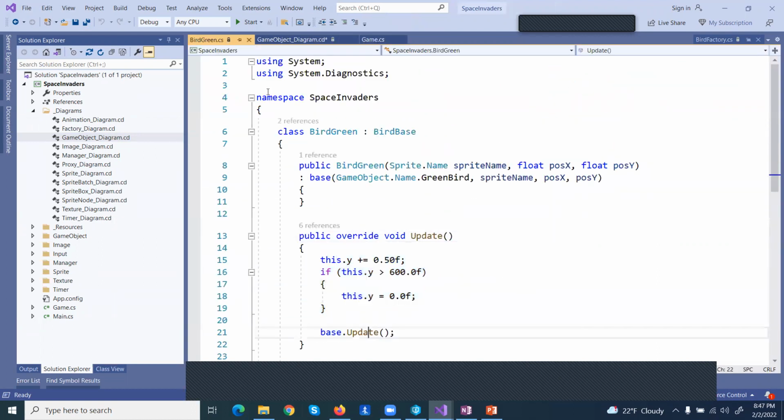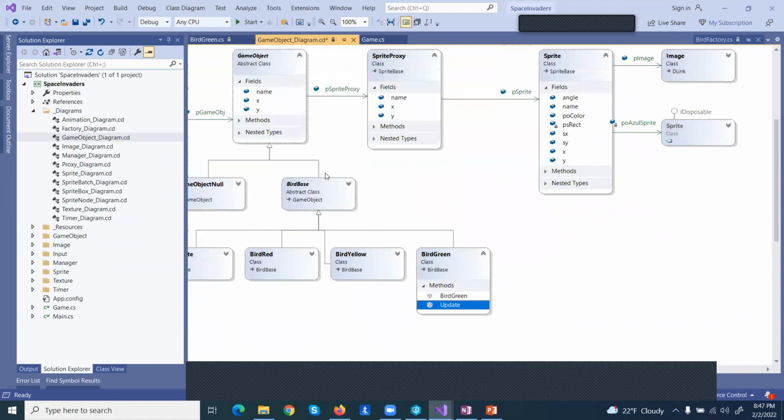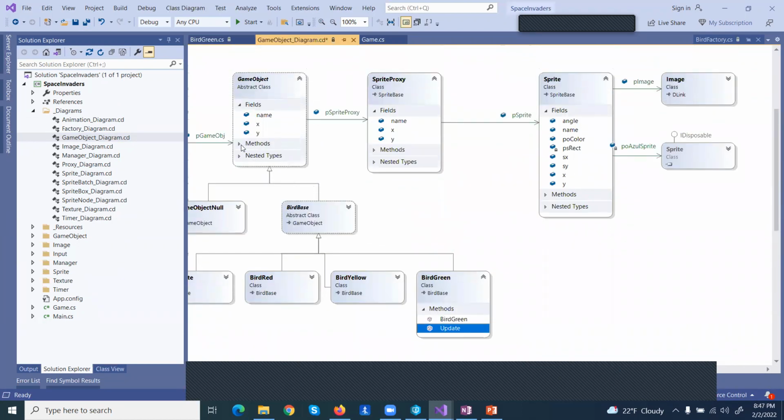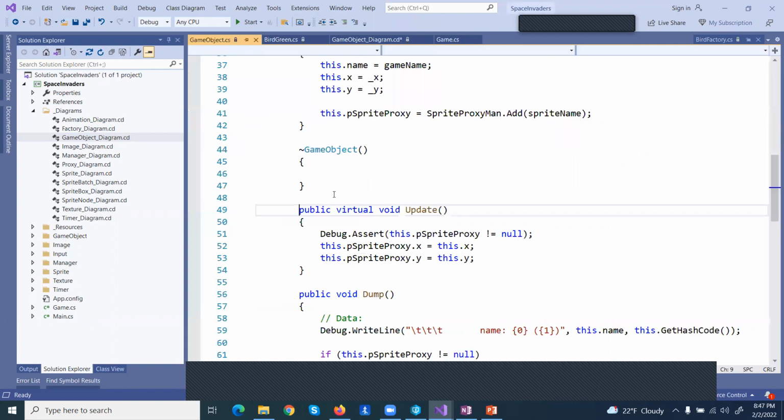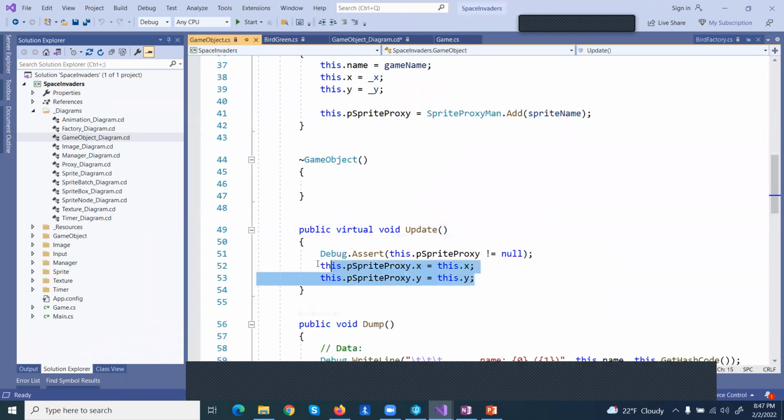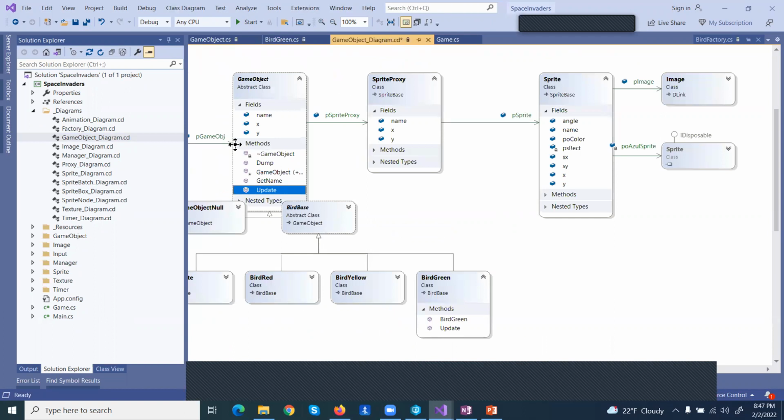The update goes up a level to here, and it has a default update, which just says copy the data to the proxy. And then this XY gets copied to here.